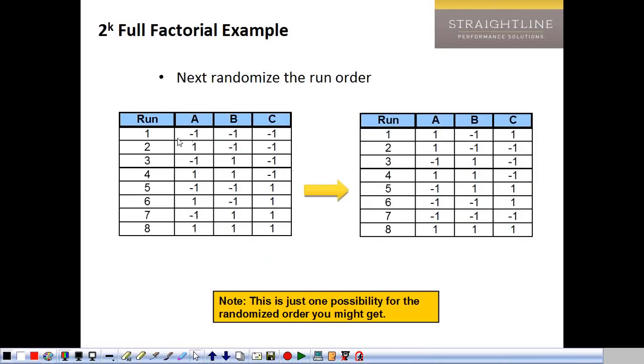Minitab will randomize. So for example, you will find this particular run, let me use my pen here, you will find this run somewhere, use red, somewhere here. Where is it? Minus, minus, minus. There it is right there. It says do that on the 7th time you repeat this experiment. Now, why would you do it? Well, who knows? Maybe the cauldron, or the plant, has some characteristics of heating up during the day. So we randomize the run order, and there we go. Minitab, like I said, will do this for you.